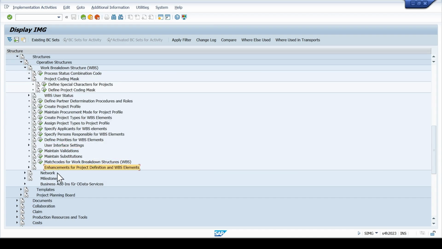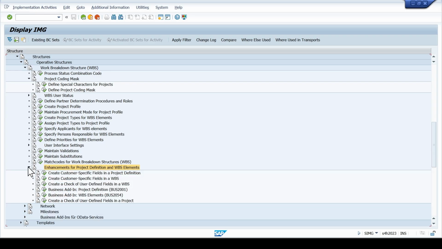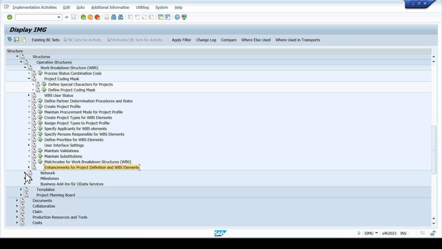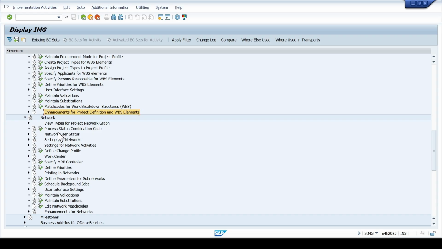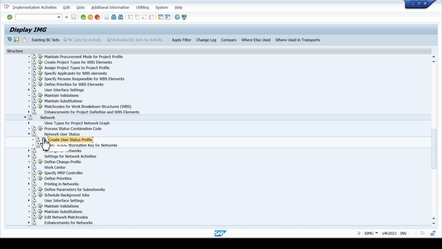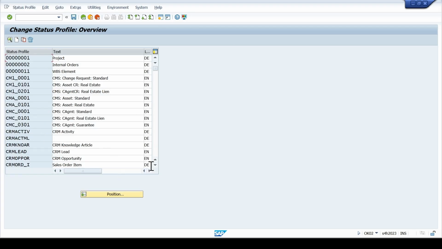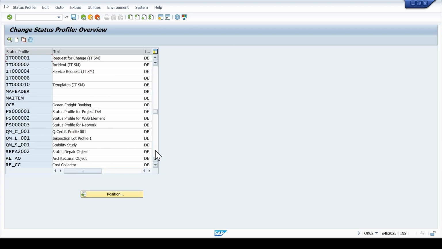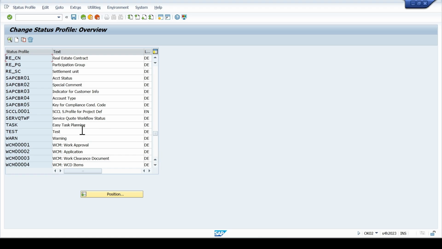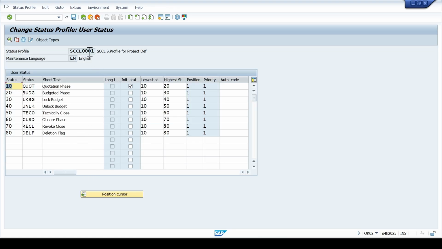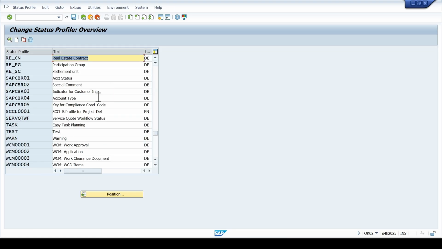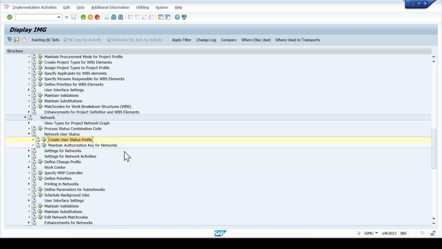Now let's start configuring network. So again, in network you have user status. Let's go and check here. You see we have already created one. We can use this one, or we can create a separate status for the network.